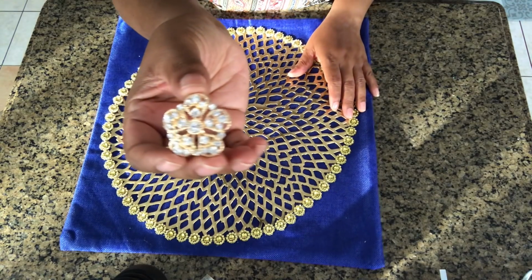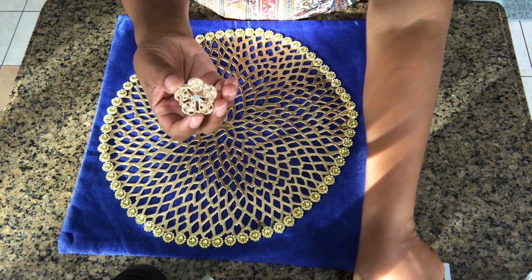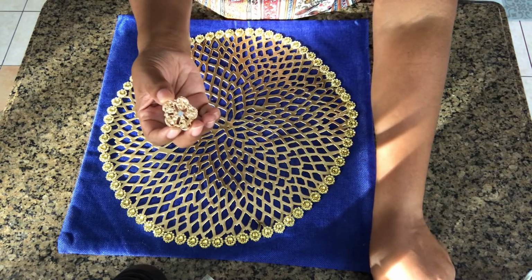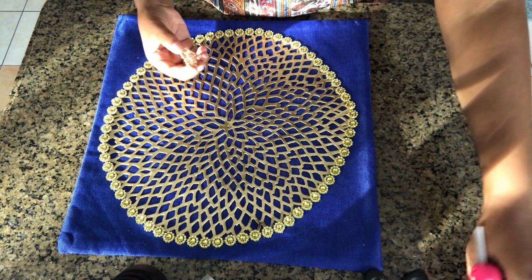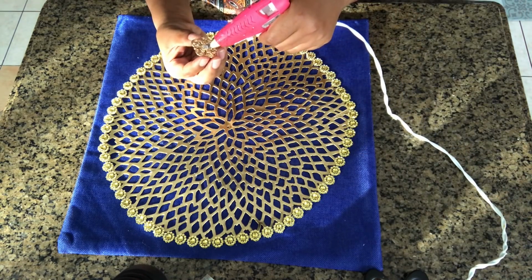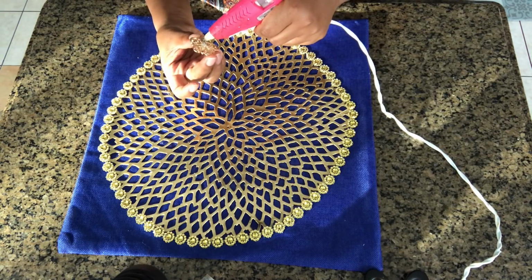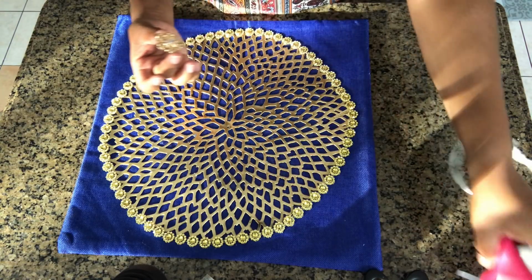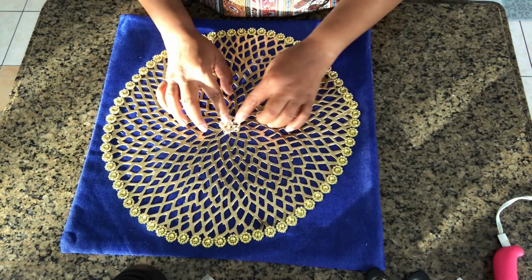Okay, to complete the look, I'll be adding this brooch that I've had for a while. I just used the scissors and popped the pin from the back of it to make it flat, and I'll be adding it to the center just to kind of bring the whole thing together. So of course I'm adding the hot glue to the very back of that onto the edges of it, and I'm just going to sit it right in the center of this pillow cover to complete the look.